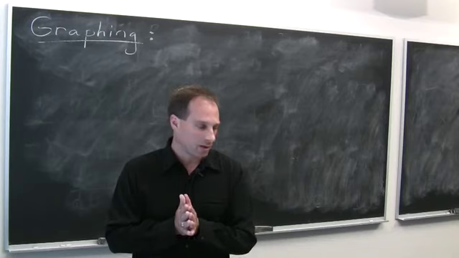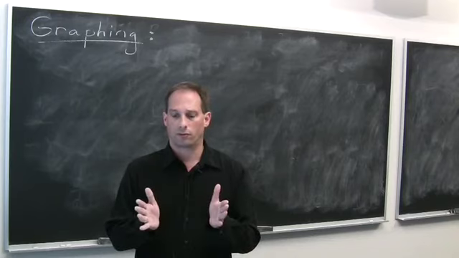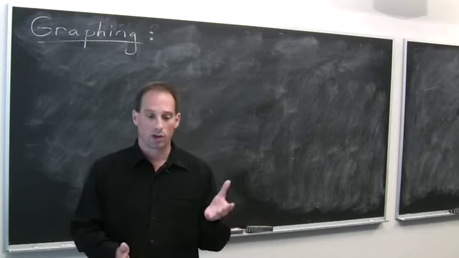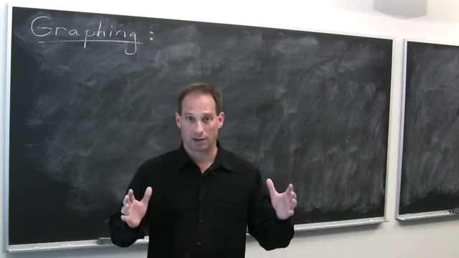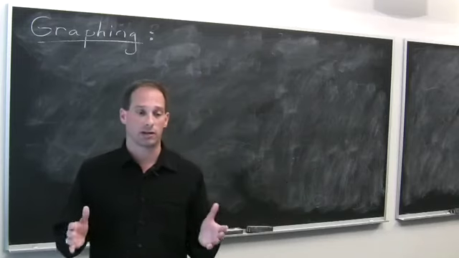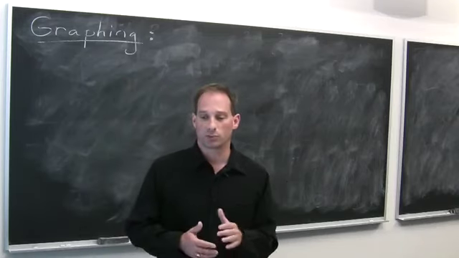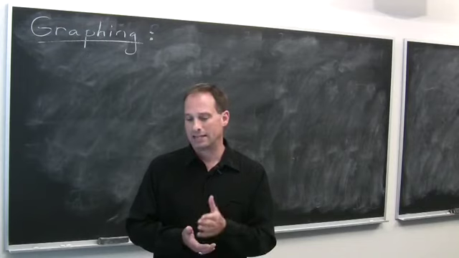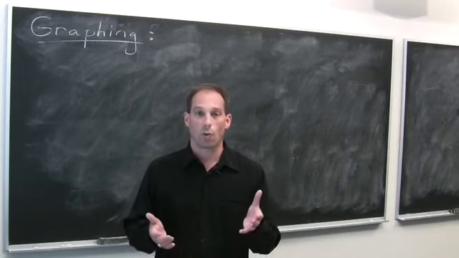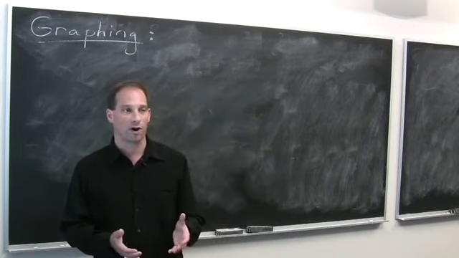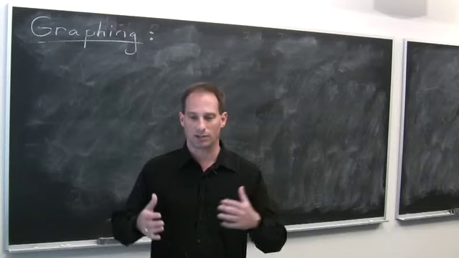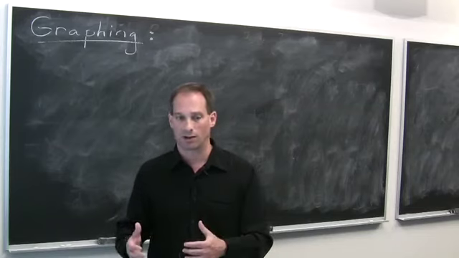But still, when you have a calculator graph a function for you, or a computer graph a function for you, you typically have to give it a window in which to graph. So you tell it, oh, my x-coordinate's between here and here, and my y-coordinate is between here and here. Your calculator or computer doesn't know ahead of time where the interesting features of the graph are. And it's possible that you can't even see all the interesting features in the same window with the same scale.